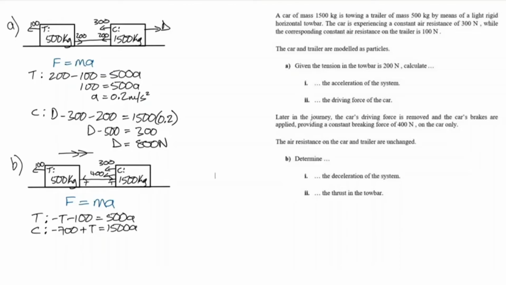We're in that familiar situation where we have a simultaneous equation that we can solve quite easily. We just need to add together the left-hand sides and add together the right-hand sides. That will eliminate T. I had one negative T and a positive T because the two places where we modelled thrust, the thrust was moving in two opposite directions. Let's add them together. That gives us negative 800 equal to 2000A. And we can easily solve for A. A is negative 800 over 2000, which simplifies so nicely down to negative 8 over 20. As a decimal, negative 0.4 meters per second squared.